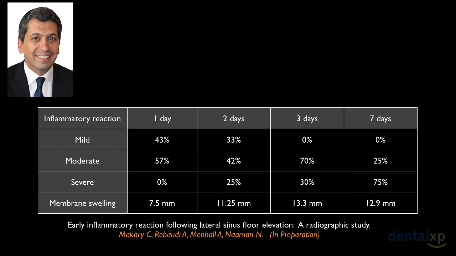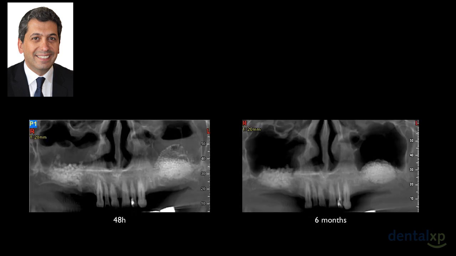And this is very interesting to analyze, because maybe there is 1 or 2 publications in the literature talking about early changes after sinus graft elevation in the membrane or in the graft compartment. And we all know that inflammatory reaction reaches its peak 2 days after the surgery, and this is why maybe we had more inflammatory reaction at 2 to 3 days, and less inflammatory reaction at day one. But what interests us is what happens after 6 months.